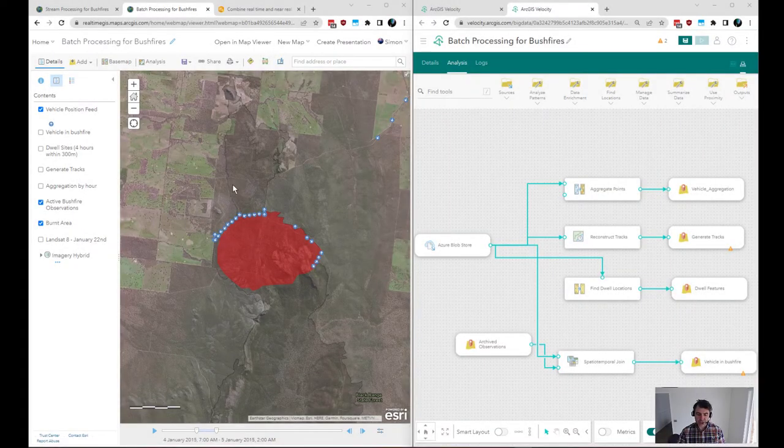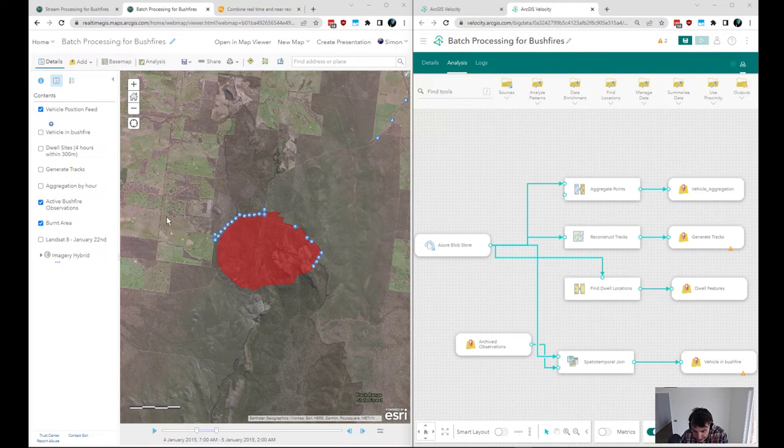So this web map is showing some layers that are the result of a big data analytic that's shown on the right there. This big data analytic, it's not connecting to a feed of information, it's connecting to a data store. And this data store happens to be a CSV file with all of that GPS location data. And it looks at that as a whole. It doesn't look at it event by event, it looks at it as a whole data source.